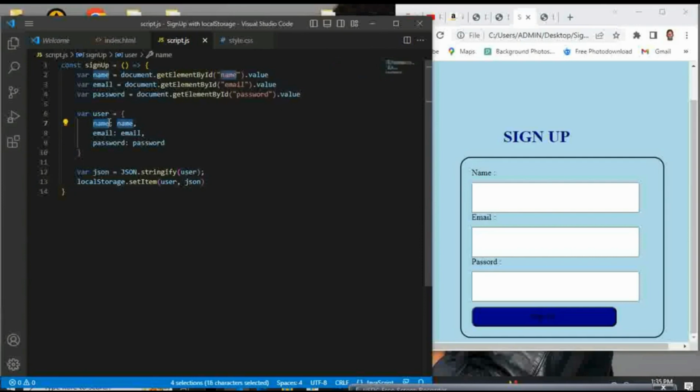Let's make this to be a username, and then let this be a capital letter.